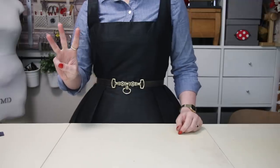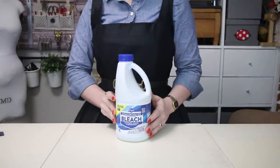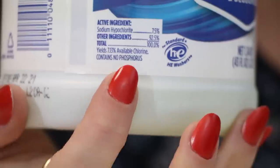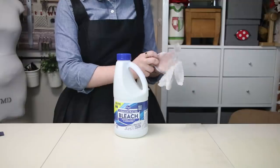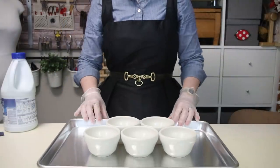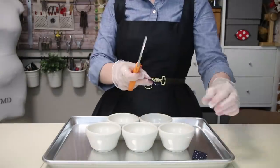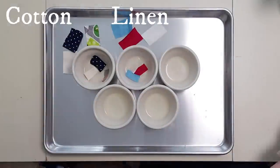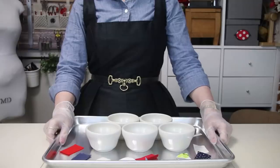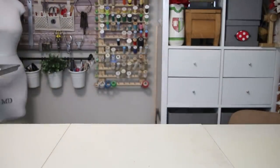Our third and final method is bleach. Any product that whitens or reduces the color of pigments is a bleach, so specifically I'm going to be using sodium hypochlorite. Bleach isn't great for your skin, so on go the gloves. Using a bleach-safe vessel, fill your container with only enough bleach to coat the bottom — that should be plenty. Add your testing sample, or in my case mini, mini testing samples, and gently swish them around to help the bleach soak in. Let rest for one hour, preferably outside because bleach also isn't great for your lungs.